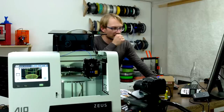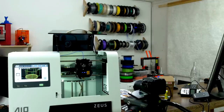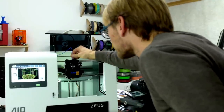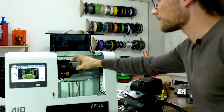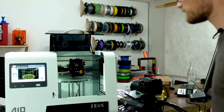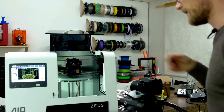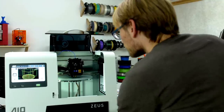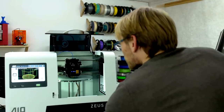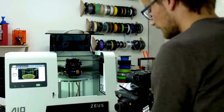Clanking is just parts wearing in. I think the clanking is actually the probe dropping down. Let me just see if this is actually pulling it in. It is not. Now it is. Ah, okay, so there's a lever right there that lets us detension the... what's it called? The idler lever, essentially.